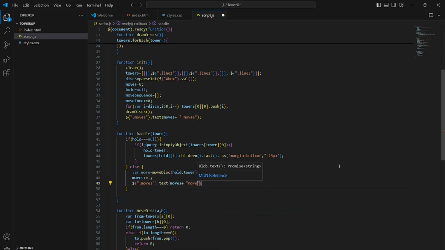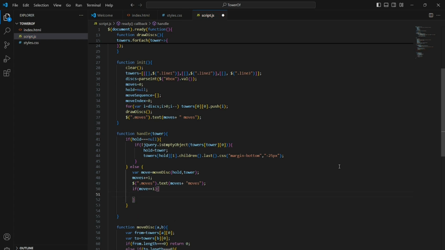So if the disk is already held, we are attempting to place it on the clicked tower. So first I am calling my move disk method to check if a move is valid. If it is valid, then it updates the move count and redraws the disk. If it is not valid, if it is trying to place a larger disk on a smaller one, an alert is shown: you can't place a bigger disk on a smaller one.